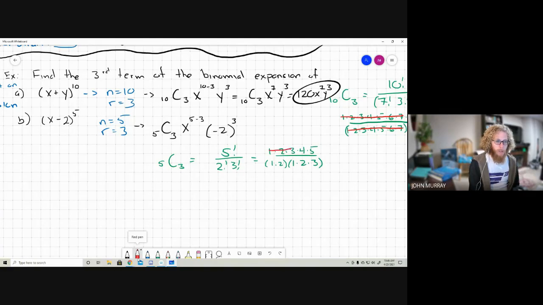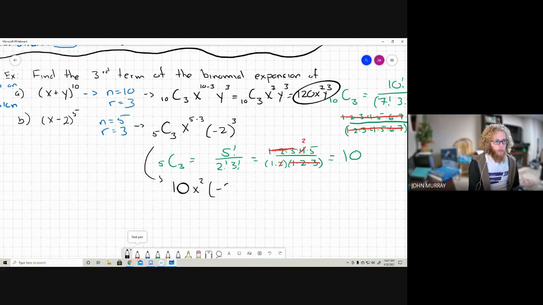It doesn't matter which ones you cancel out, but I'm going to cancel those with those. And I'm going to say that 2 into this 4. So my coefficient is 2 times 5, which is 10. So I apologize, I'm all over the place. So we're going to have 10 times x squared.